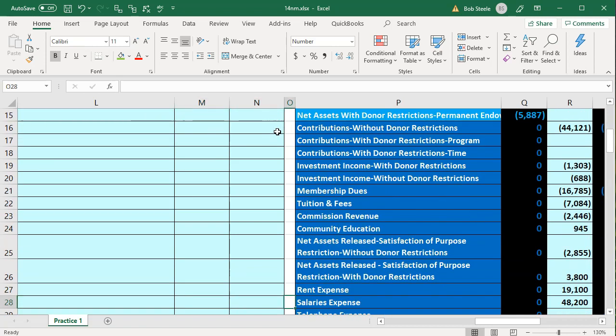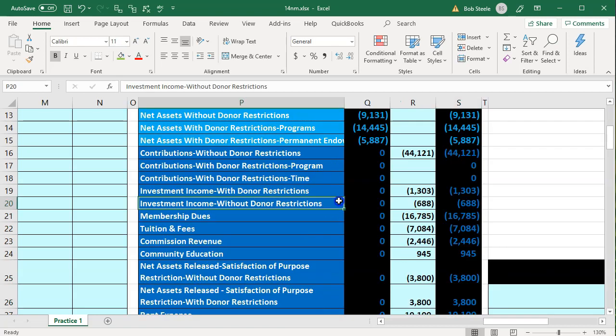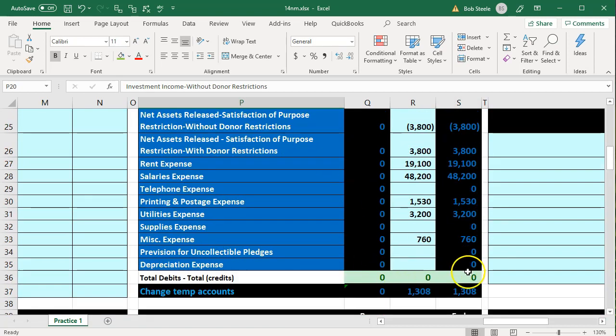That's going to be in the without restriction one. That's in R26, F2 plus F2. Scrolling back over, and we're going to pick up the credit for the one without restrictions. And there we have it. If we scroll back down, that should then put us back in balance, given by the green zeros.